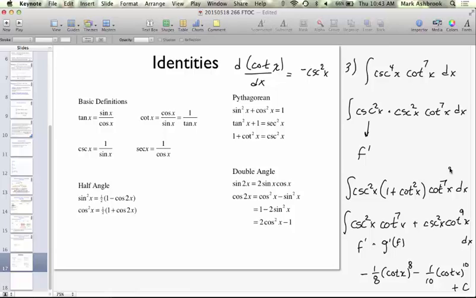Just say, if you got this far, you isolated cosecant squared, 3 points. If you got this far and you were ready to take the antiderivative, 3 more points. And then the rest, 3 points, and then give yourself 1 point for free on number 3. So 3, 3, 3.